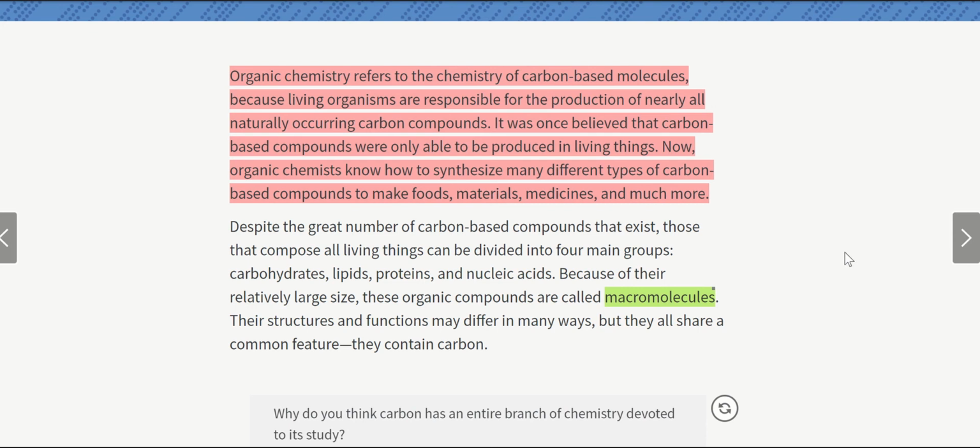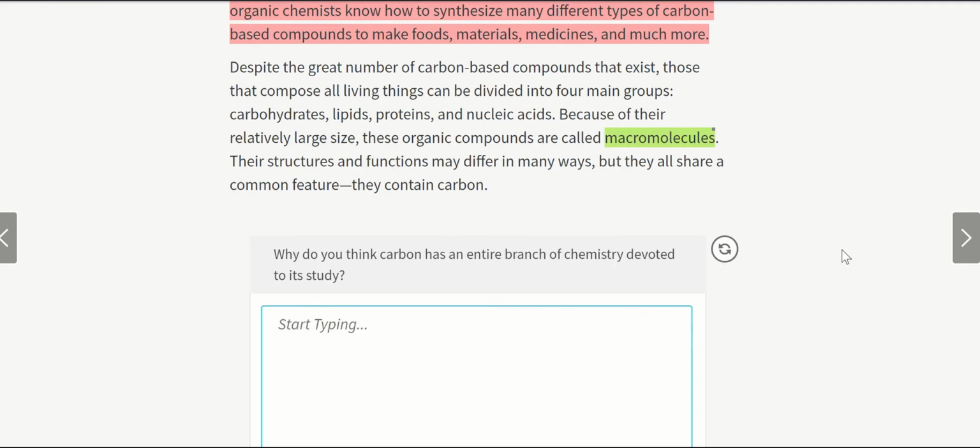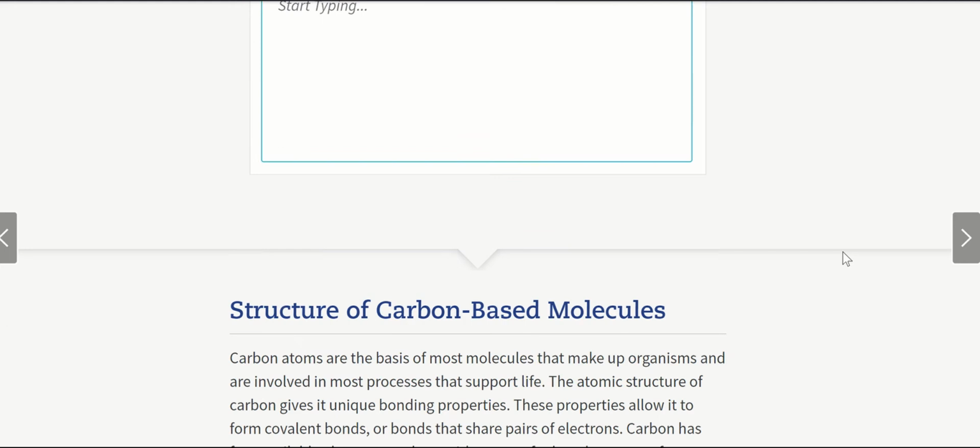So macromolecules are going to be those things found on the back of food labels. Things like fats that we call lipids, carbohydrates, proteins. And then the third one that we don't necessarily find on the back of the label are nucleic acids. And nucleic acids is how we make DNA and RNA and things like that that we pass on that create heredity. And those are the things that we're going to talk about in the future of our year.